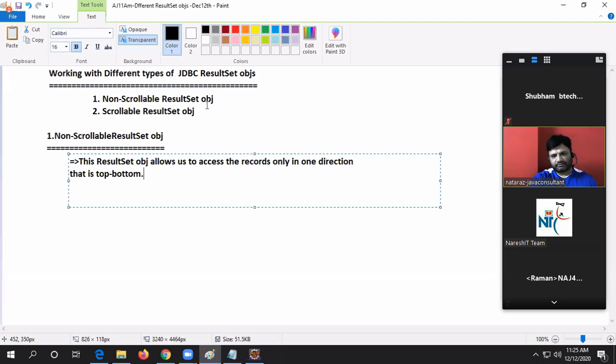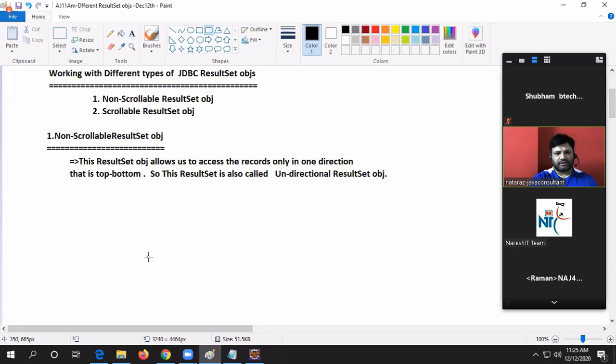So this result set is also called a unidirectional result set object, because it is allowing only one direction.